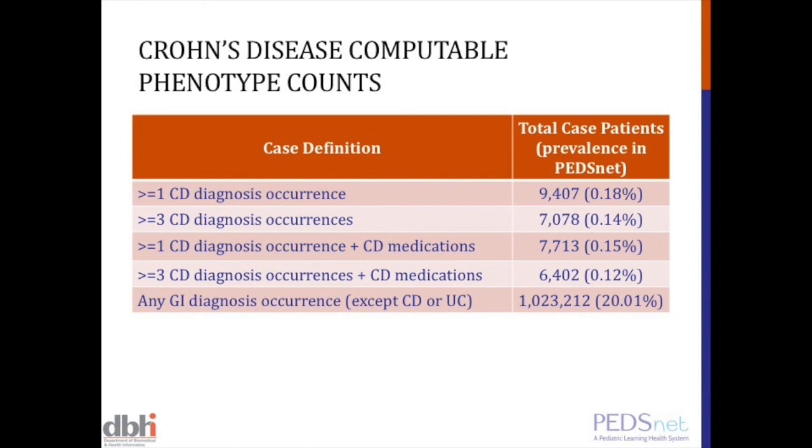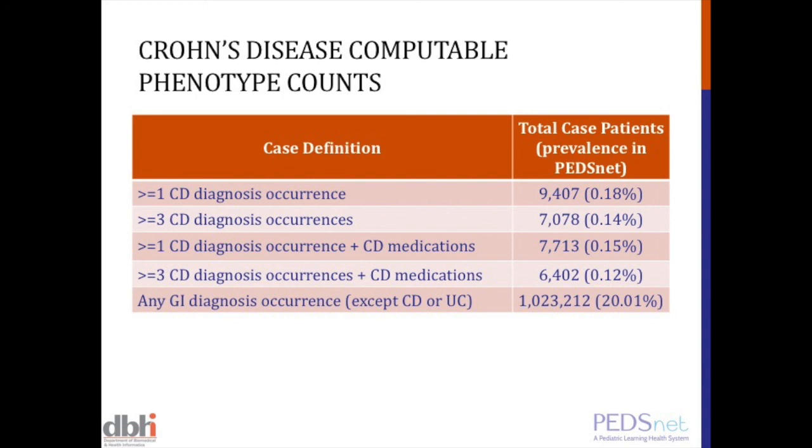And this can vary between our 8 sites. You could see this prevalence is anywhere from 0.04% to 0.24%. So you could say that's about 40 per 100,000 kids or 240 per 100,000 kids. Looking at the literature, there are very different definitions of what the actual prevalence of Crohn's disease is in children, owing to the fact that they define it by different age ranges and such. One of the more recent ones I saw, for children under the age of 20, would say that it's closer to 43 per 100,000.